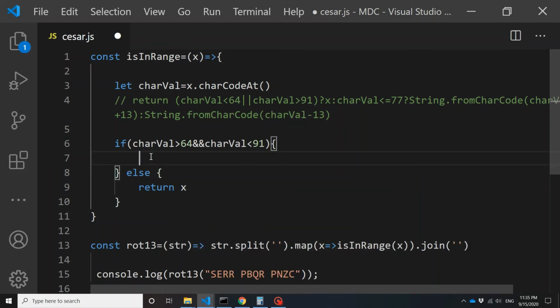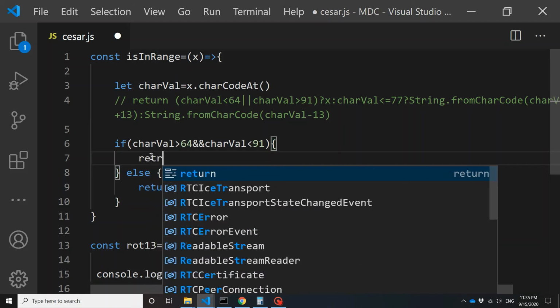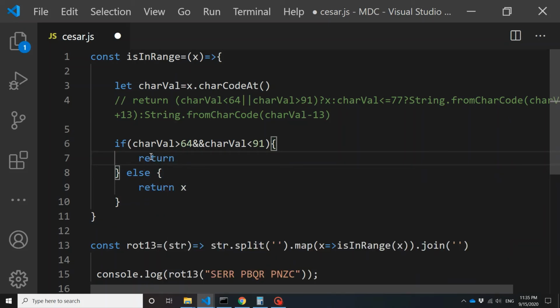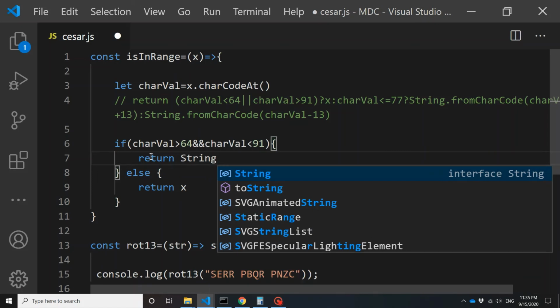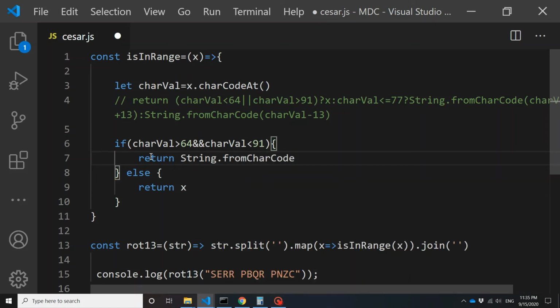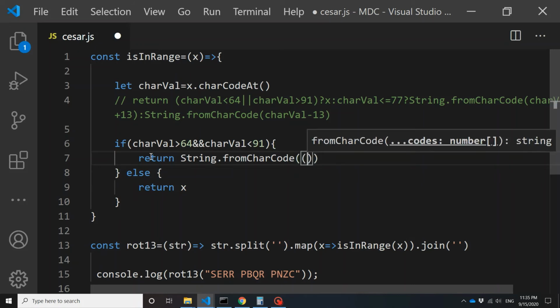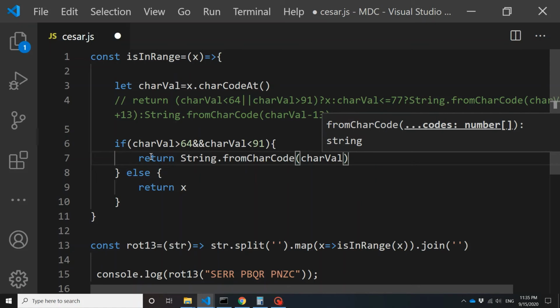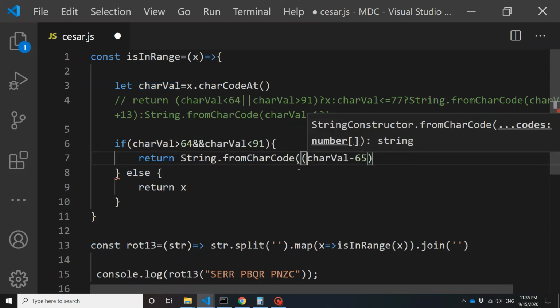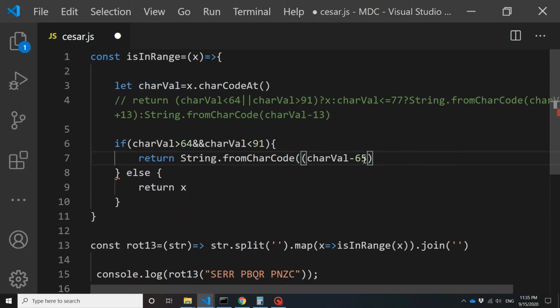Okay, so if it's in the range, we want the string dot fromCharCode of charval minus 65, and then we add.